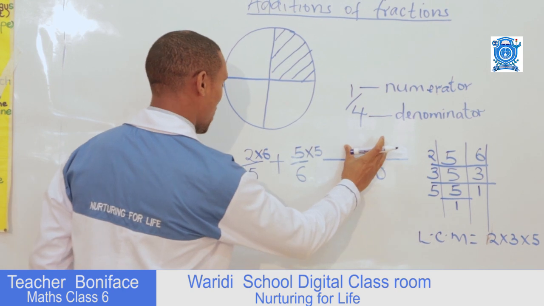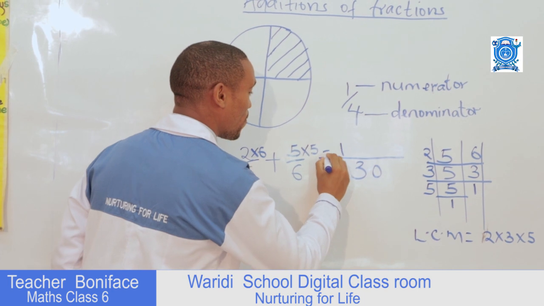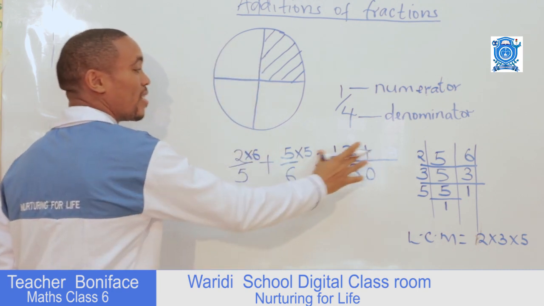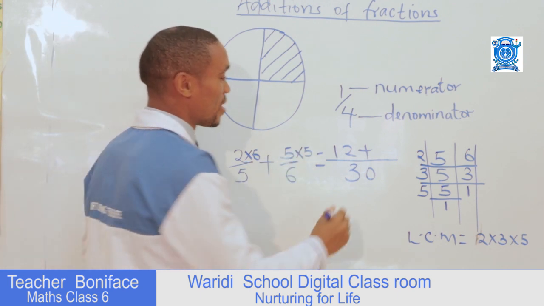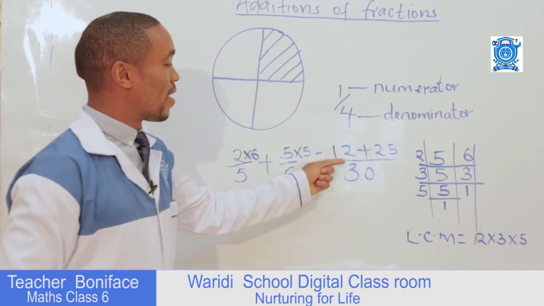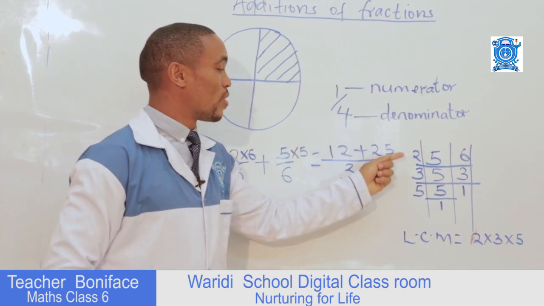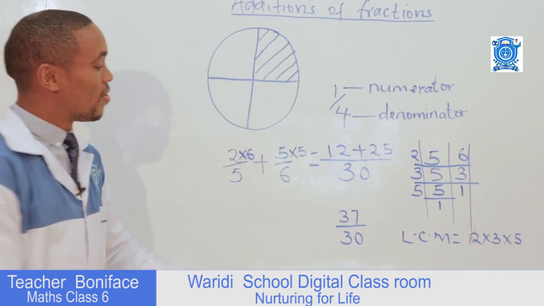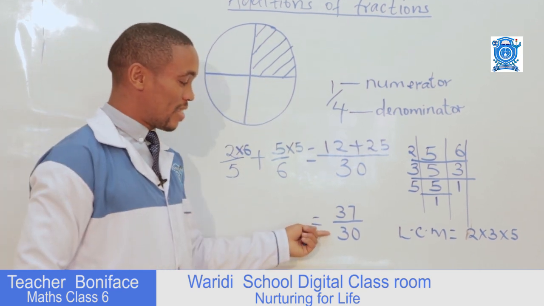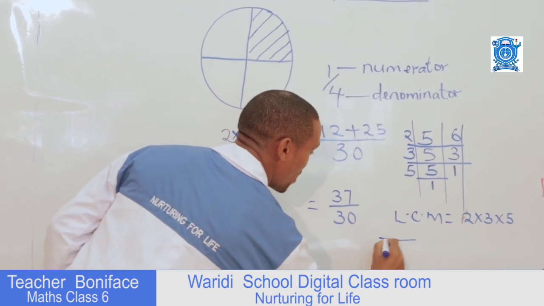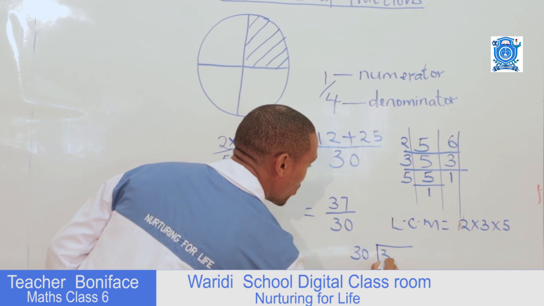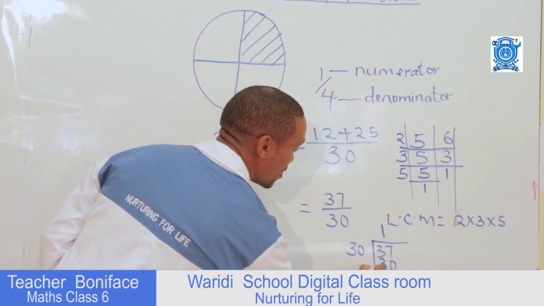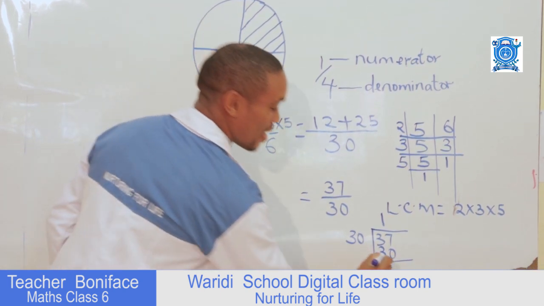So you bring all these numbers here now. Two times six is twelve. Remember to retain this plus sign — it's addition. Five times five is twenty-five. Now add these two numbers: twelve plus twenty-five is thirty-seven over thirty. So thirty-seven over thirty is not our final answer — we need to simplify this. We simplify by dividing. How many times does thirty go into thirty-seven? It's one, with a remainder of thirty-seven minus thirty, which is seven.